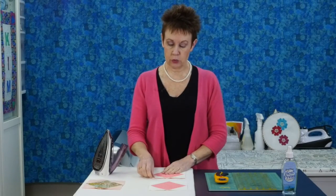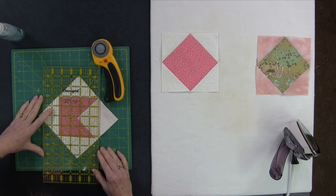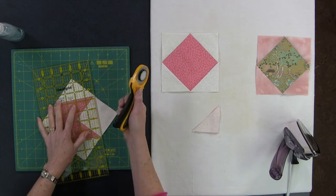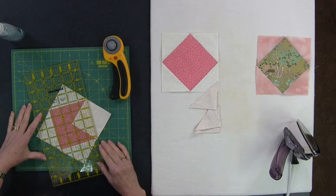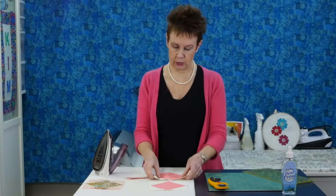I've got this all stitched up and now I'm ready to trim it up and get those bonus half square triangles. Trim in between those two stitching lines, trying to be even. The main thing is not to trim across a stitching line. Every time I trim these corners I have that feeling of shock — am I cutting in the right place? So look twice before you cut, because you can take out stitching but you can't undo cutting. Take a couple of minutes and make sure your ruler is in the right place between those two stitch lines. There's our block, all trimmed up, with four bonus half square triangles.